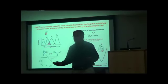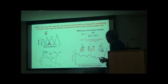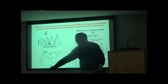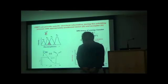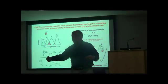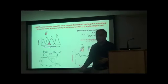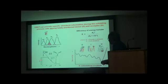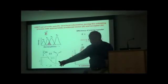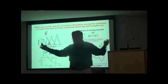So how does one measure distance? There's a method called FRET, fluorescence resonance energy transfer, which is quite simple to do, which allows you to measure that. You put two fluorescent molecules on your chain, you excite this one, and you measure the fluorescence of this one. What happens is there is transfer of energy from this one, because you've excited it. And the efficiency of transfer depends on how close they are. It's a dipole-dipole interaction, it goes as r to the minus 6 distance dependence. So you have a very strong distance dependence, and by measuring this efficiency of energy transfer, you can get a very good measure of distance. So this intramolecular distance is a very good measure of how the reaction is proceeding, because in the unfolded state the distance is large, in the folded molecule it is small.